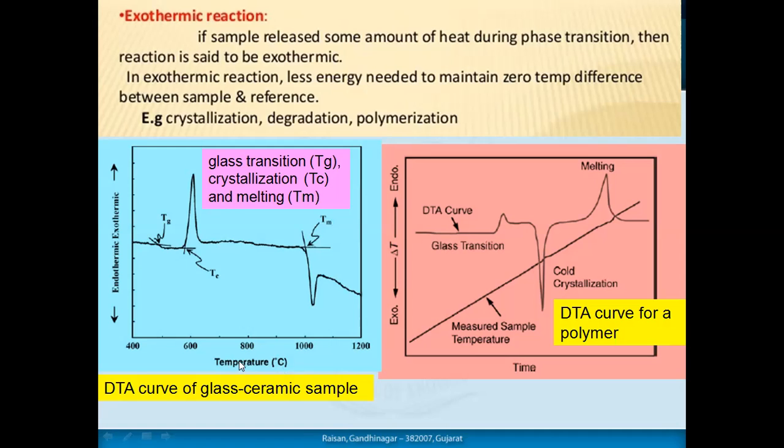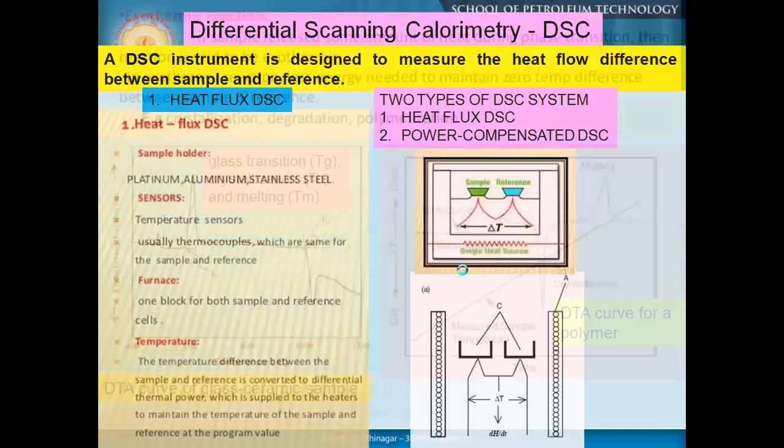Here the x-axis is temperature. That means we are observing the DTA graph: the temperature difference between your sample and reference while heating. But in the other case, it's isothermal heating. You see more or less the same temperature, the same rate we are heating at, and we are observing in the time domain. Okay, so that is what is happening.